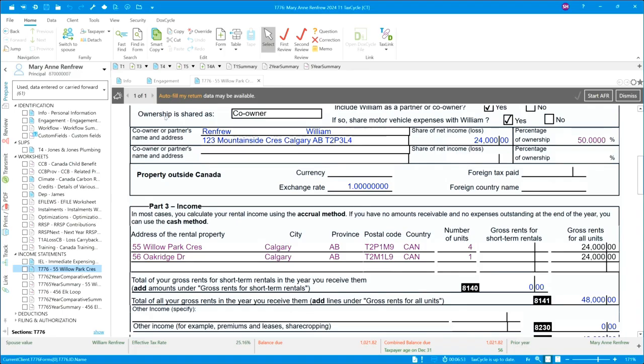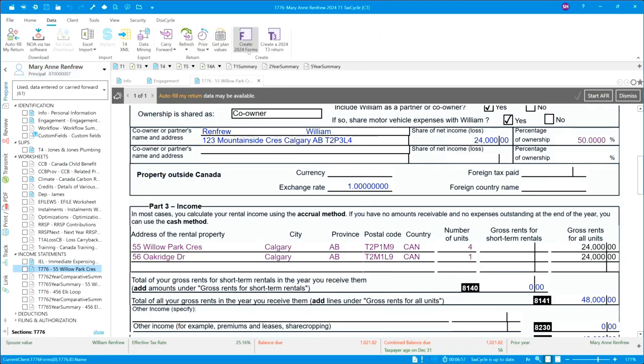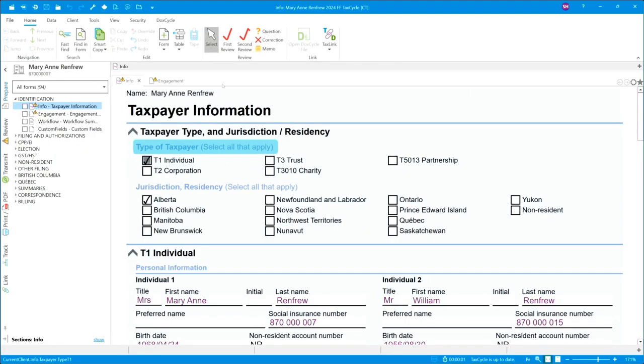And then I am going to go to Data, and there's an option here to create forms from the T1 file. So if I click on that, it's going to grab all of my information from the info worksheet for my two taxpayers. So there I have Marianne and William.